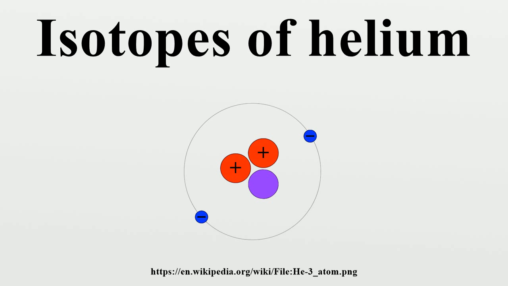Helium-4, the most common isotope, is produced on Earth by alpha decay of heavier radioactive elements. The alpha particles that emerge are fully ionized helium-4 nuclei. Helium-4 is an unusually stable nucleus because its nucleons are arranged into complete shells. It was also formed in enormous quantities during Big Bang nucleosynthesis. Terrestrial helium consists almost exclusively of this isotope.